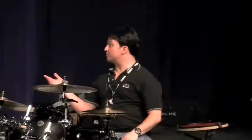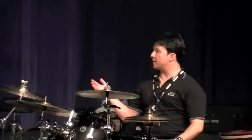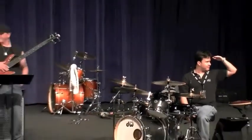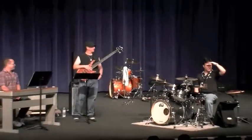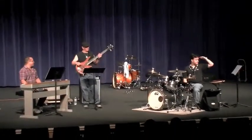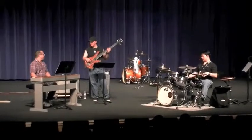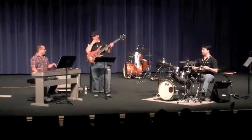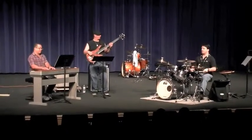If you're playing a jazz gig, you don't necessarily want to whip out the 16th notes or 32nd notes. That's not appropriate for that style. Matter of fact, let's just do some blues changes. And I'm going to do something. When you hear me do something inappropriate for this style, I want you to raise your hands, and we'll stop. Okay? All right. Here we go. 1, 2, 1, 2.